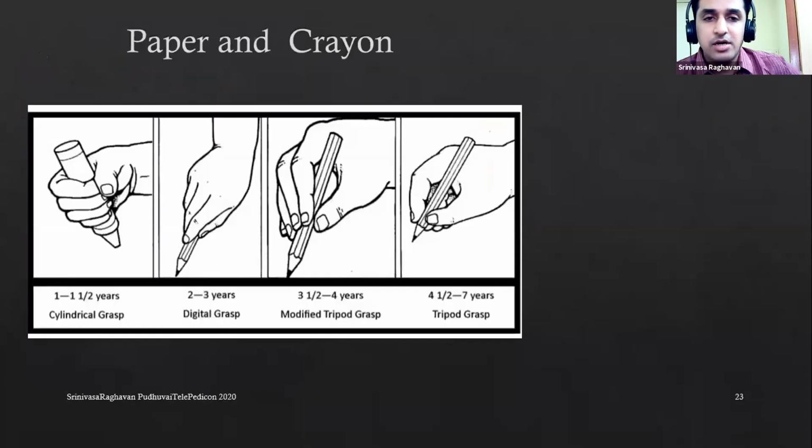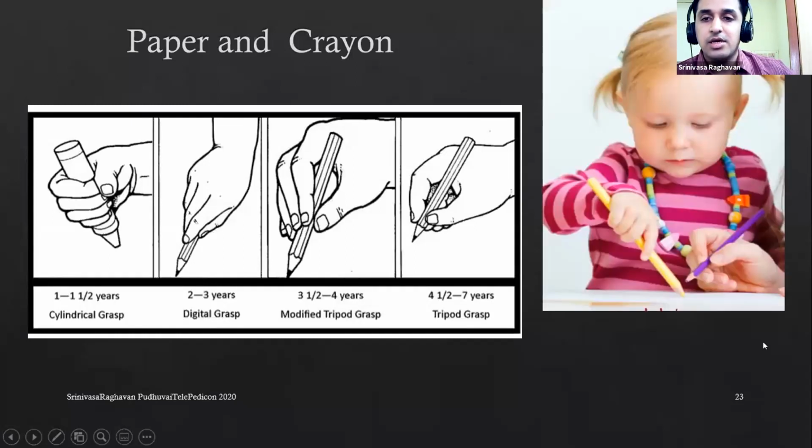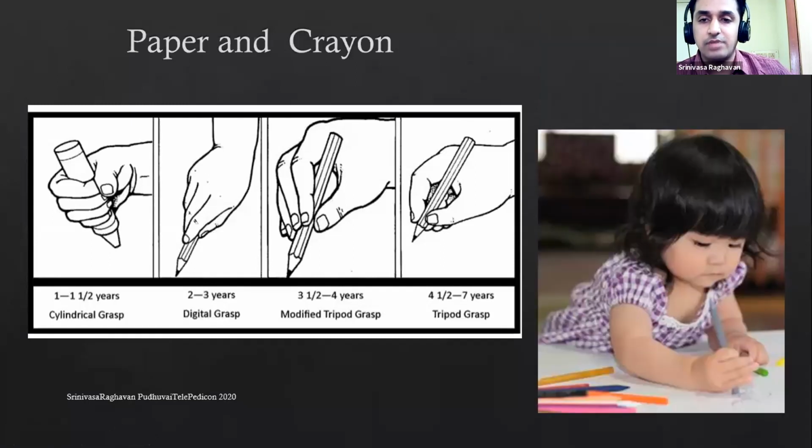And give a paper and crayon and observe the child's grasp. Watch how the child is able to hold the crayon in hand and make strokes. By 2 to 3 years, a child should be able to have a digital grasp, meaning they should be able to hold it in the palm with the fingers and control the movement of the pen and crayon. This is a typical digital grasp of a 2-year-old, a 2-year completed child. But if you observe that the child is holding it with the entire palm and is only making strokes or poking at the paper, that means the grasp hasn't developed as much as expected.